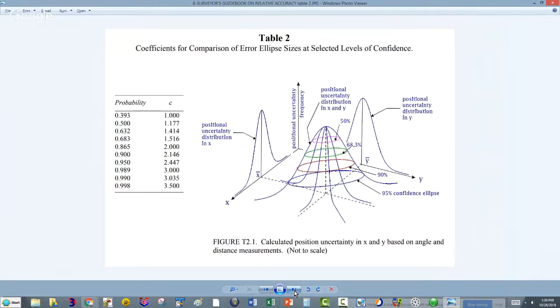One of the last pages of that book has a nice graphic helping you visualize three-dimensional positional tolerance, or what you could call the uncertainty in that position. And it ends up being a repeatable thing. In other words, if you've done the work at a 95% confidence inside a certain band, that's saying that 95 times out of 100, if you go back and measure that point again, you should be plus or minus that amount. Okay, that's what this does.